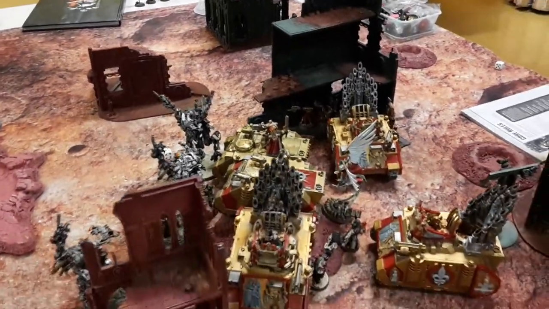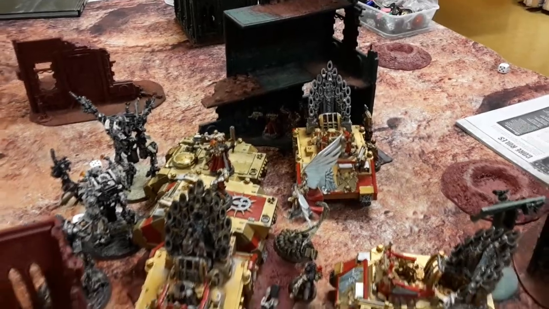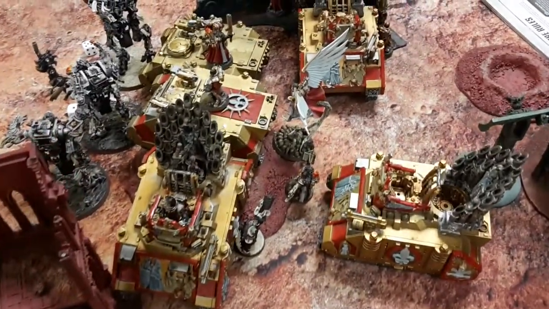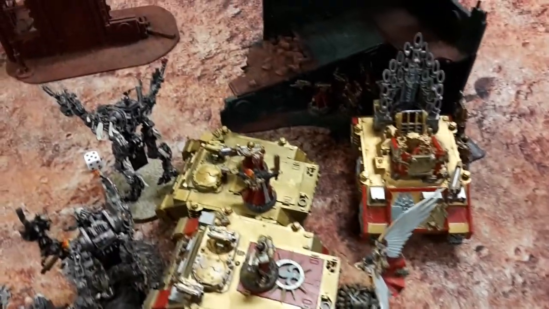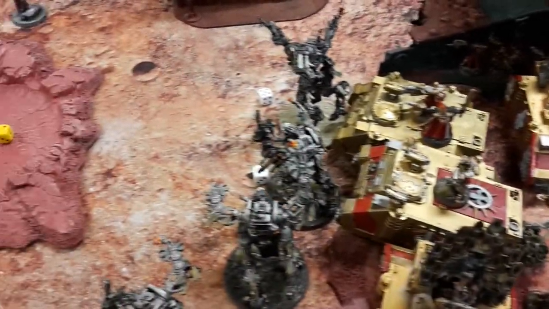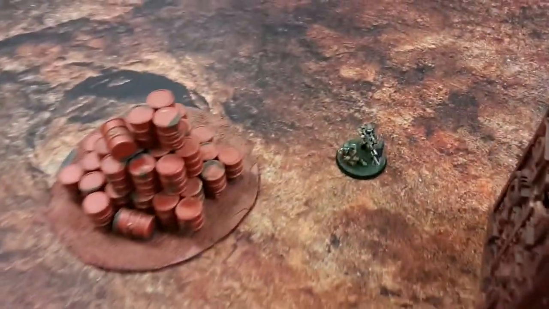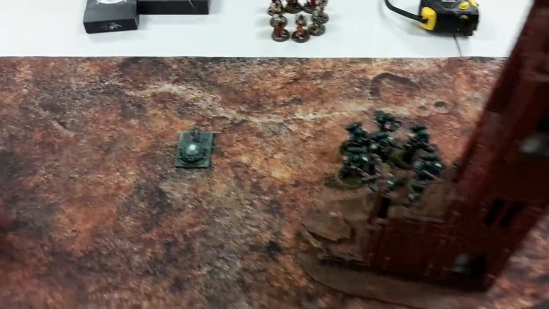And here we have the deployment for the sisters. Angus has put his three Exorcist tanks at the back of his deployment zone with his two vehicles and the Penitent Engines. Mortifiers up front, so this is a new unit he's trying out. A couple of squads around here near the objectives. So objective 5 over here, 1 here, 3 here, 6 there, 2 there, and 4 at the back there.